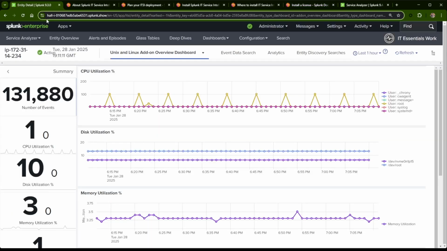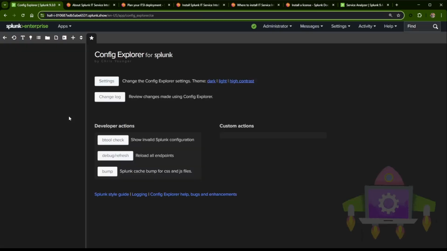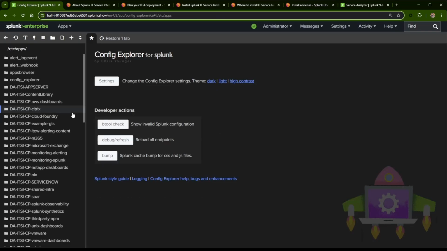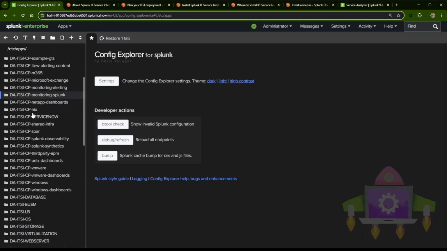So here we have the environment. I'm going to go to Apps, Config Explorer, and show you some of those folders underneath ITSI. Wherever you have Splunk installed, in the ITSI folder, etc/apps, you'll see that there were a lot of extra folders installed when I put IT Essentials Work on here.